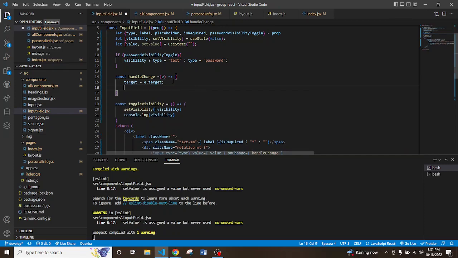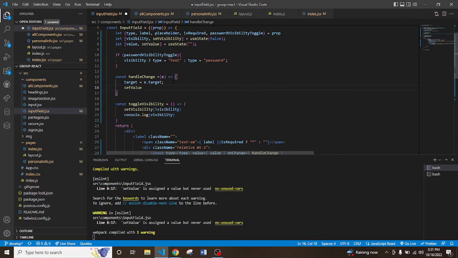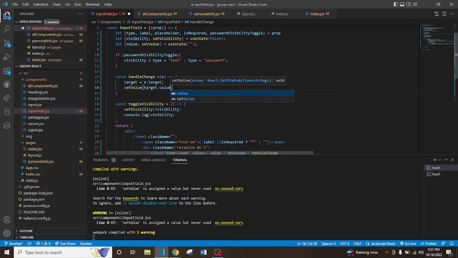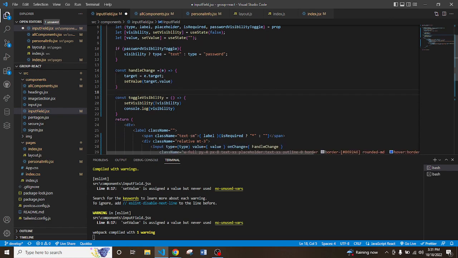So what we're going to do instead is setValue to, this is a function, so just like we did here, instead we're going to call it target.value. So once anything makes this onChange event fire, it will set the value of this input to value, and because it sets it to value, the value of the input will actually change.